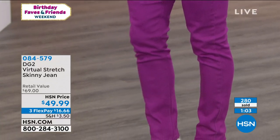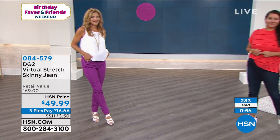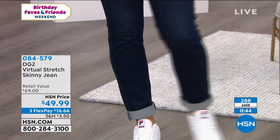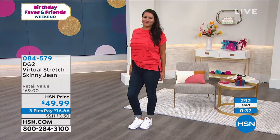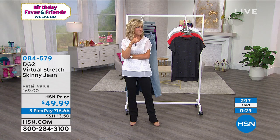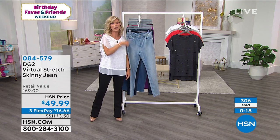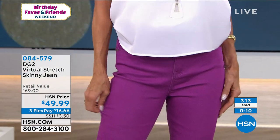And then black — oh my gosh. Every day, 24/7. Dress it up. It can be the most casual with a white t-shirt and flip flops, or in lieu of black leather pants. This is the new version of that. This will always be in style. It'll always look clean and classic. How many of us remember the black leather front on denim? I remember I saved up my money for them and by the time I saved enough, they were out of style. That's never going to happen with this style — never going to happen.